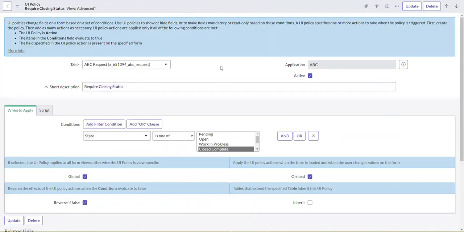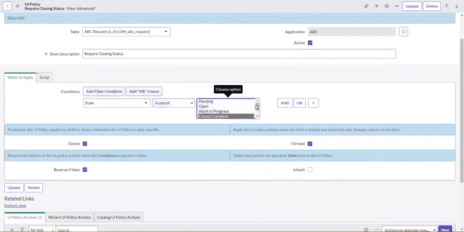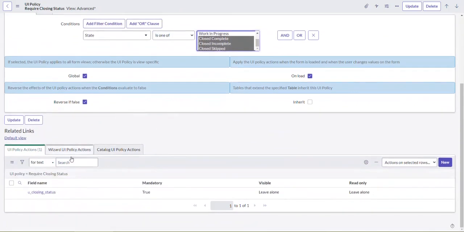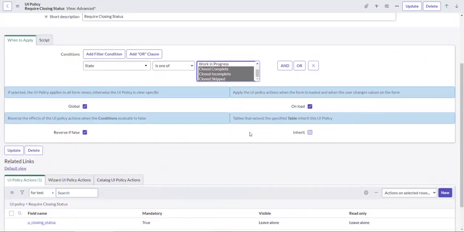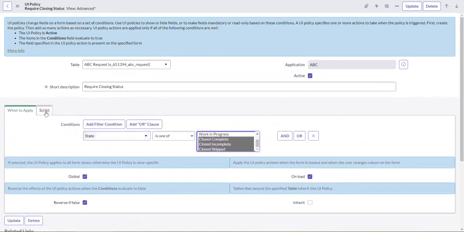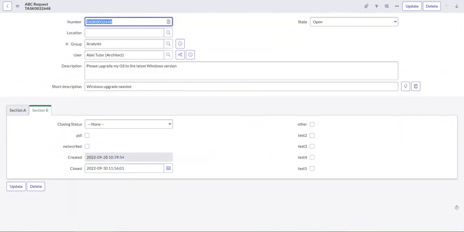So instead, let's look at a UI policy. Really, this can be the easiest to set up. Notice here, we're going to apply it for those three closed states. And you go to add the field on which you want to have an action performed, and we're going to make this a mandatory field. That is pretty good, but we also are going to throw in a little script just to make use of that highlight the tab method. When we do that, we get a combination that results in an action like this.